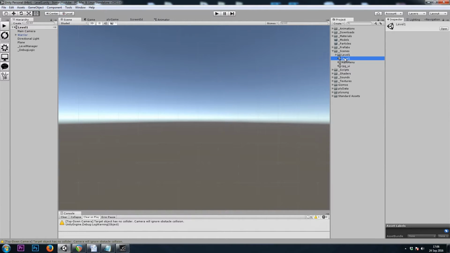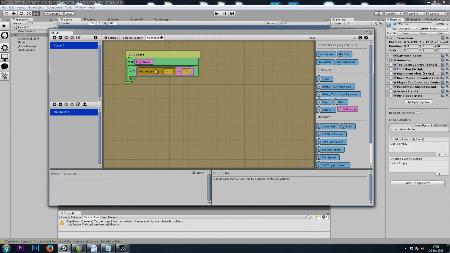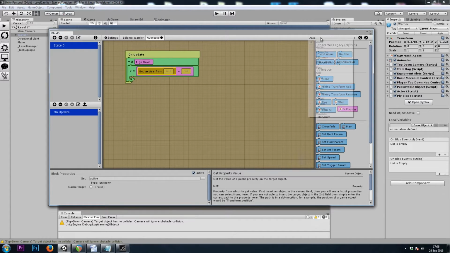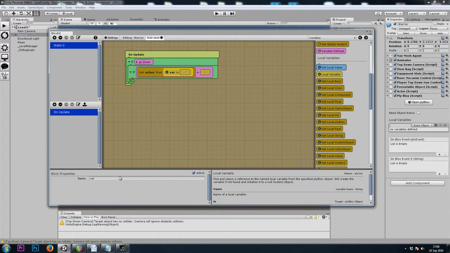So let's go back to level 1. In the player's plyblocks, let's say if getActive from inventory, that's a local variable. The local game object variable inventory is saved in the plyblocks.